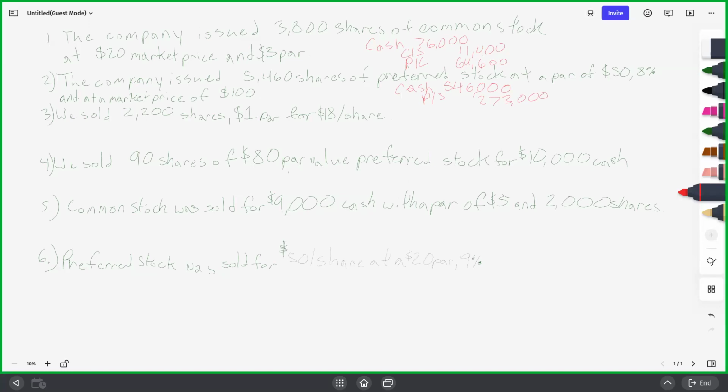No, you do not, because what is that decimal important to? And what is it only important to? Dividends. So you will never use that percentage to figure out the value of your stock. The value of preferred stock is always going to be 50 times the share. This is only ever used for dividends, and it's always going to be put like this on your test as a red herring. It'll trick you into using it, but depending on the question being asked, it can be completely ignored.